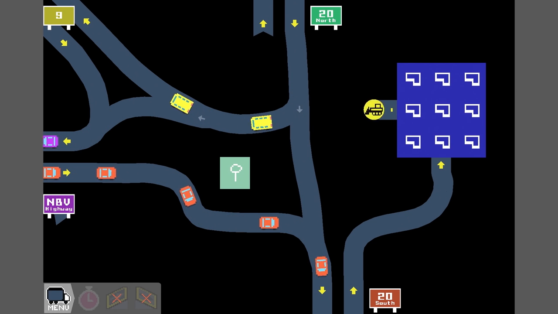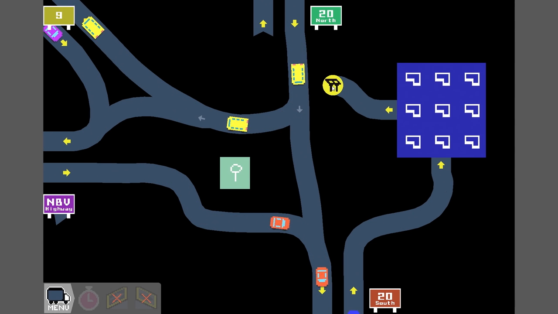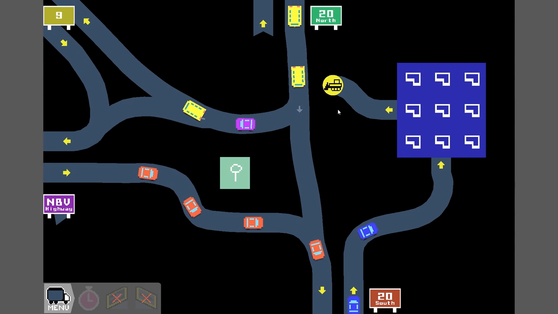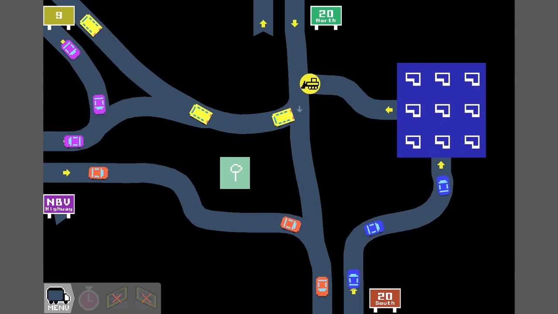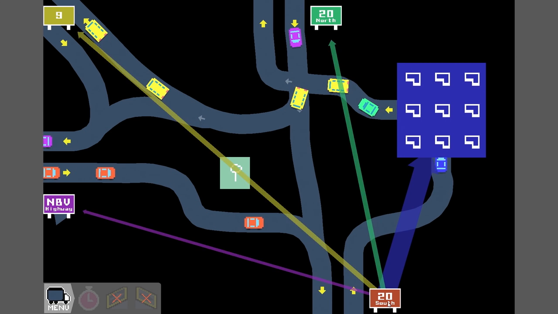So if they come along here, we give them a little... What? Am I not allowed bridges? Huh? Did I break it? Or is that just part of the scenario? Can we just have a crossroads? Bam! Sure.